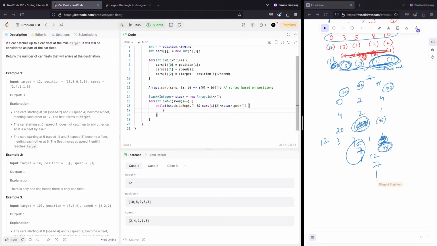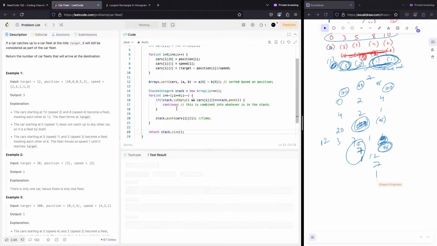If it is equal also, then also you continue, you don't need this. This is combined into whatever is in the stack. Now whenever you come here, you'll just push it. Fine.